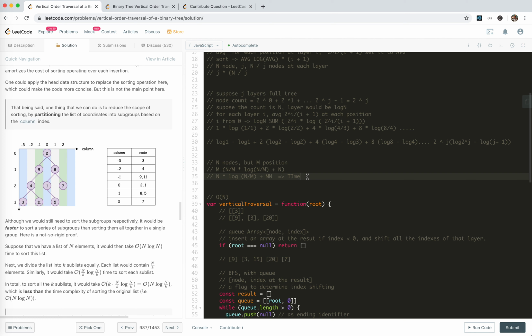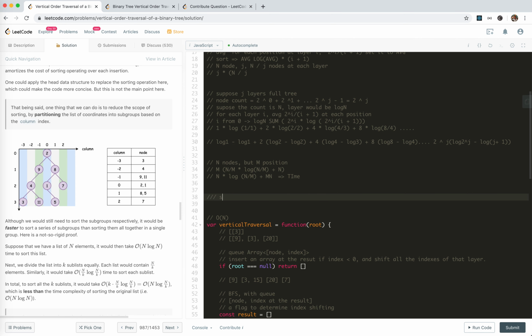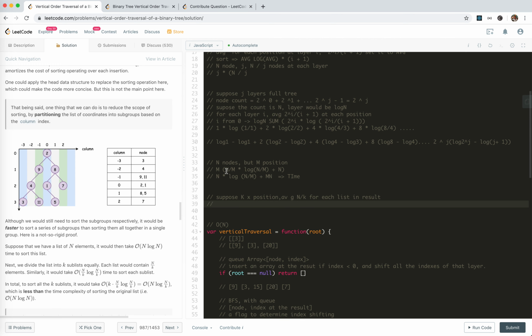That's also cool. So it means rather than counting all the positions, it's much better than comparing the whole list. Suppose k positions, averagely it will be n divided by k for each list in the result. Because we're sorting each layer, think of it as divide and conquer.